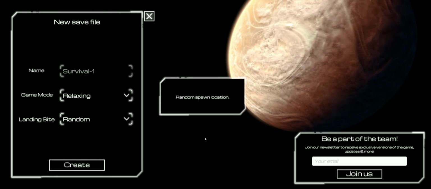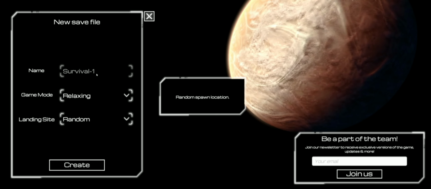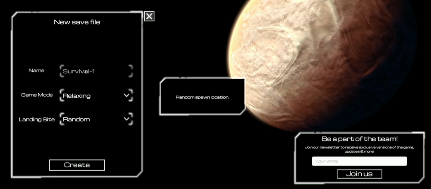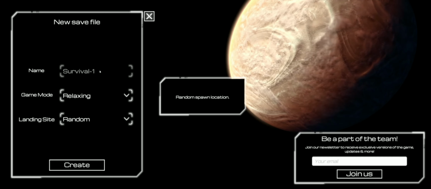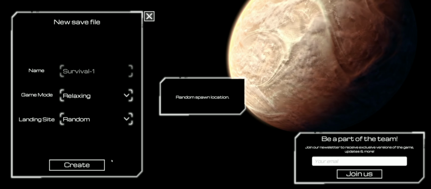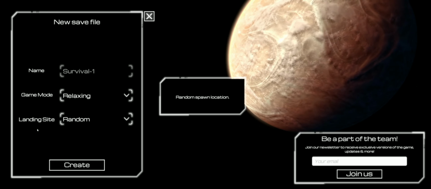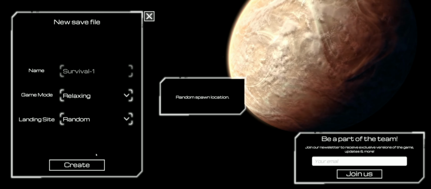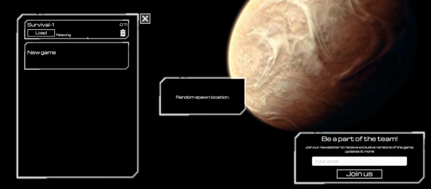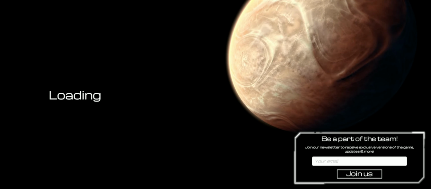I think I'm gonna try out this game. It's called the Planet Crafter. Change save file. Do relaxing mode. And then a random landing site. I've never actually played this game, so we'll experience it together.